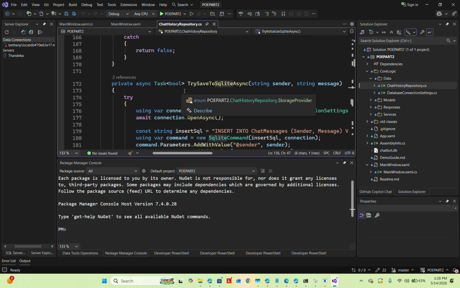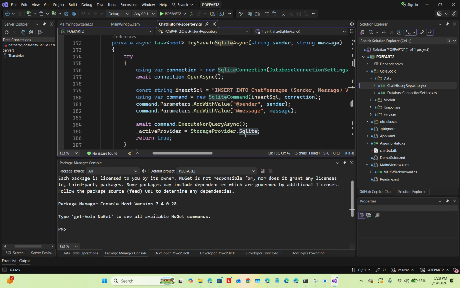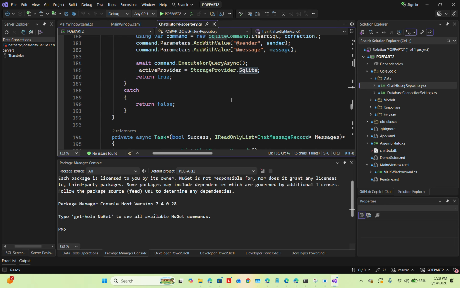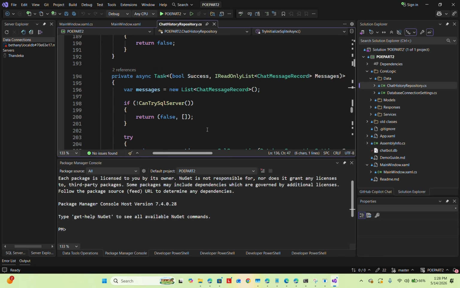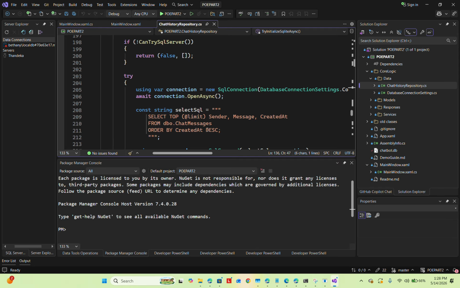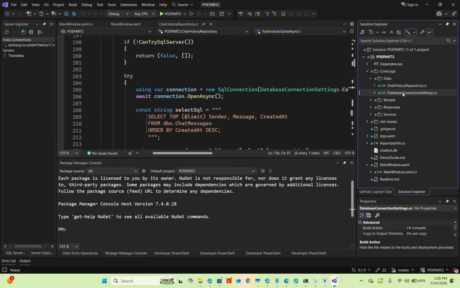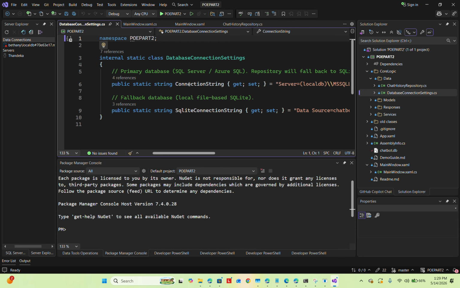So we have the SQL Server save, and then we have the SQLite save. It's basically a duplication of the function, where we're saying that we're going to save to the SQLite database or the SQL Server database. So it's conditional saving, so that if one fails, there's a backup. I know that there's also a backup database in conventional enterprise, and to make things easy to configure, this is essentially how we're going to configure the connection string. There's the connection string for the SQL Server, and there's a connection string for the SQLite.